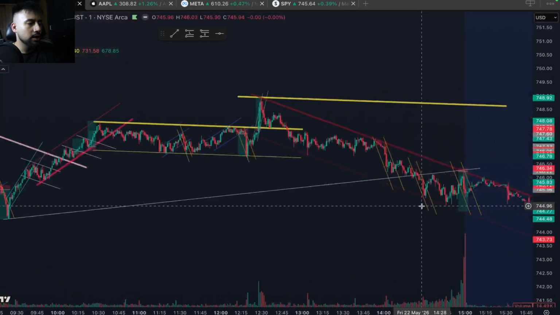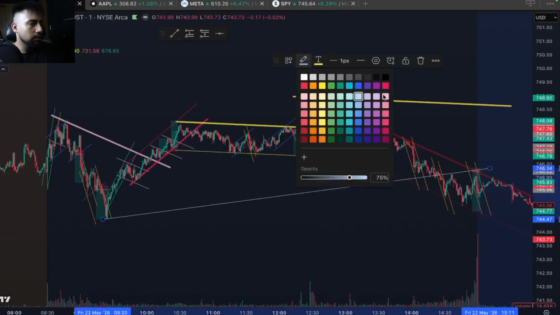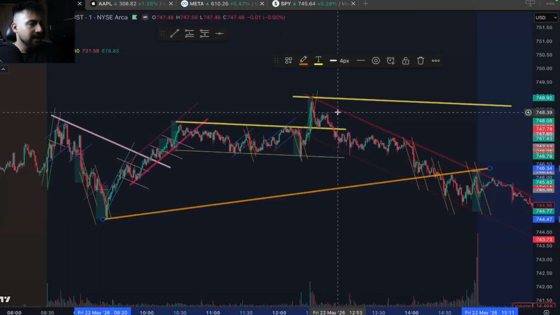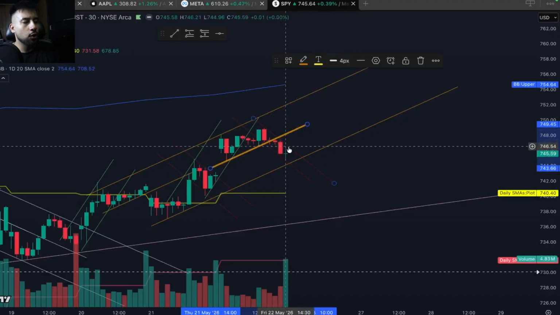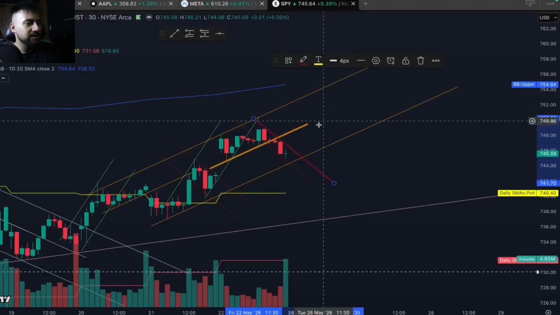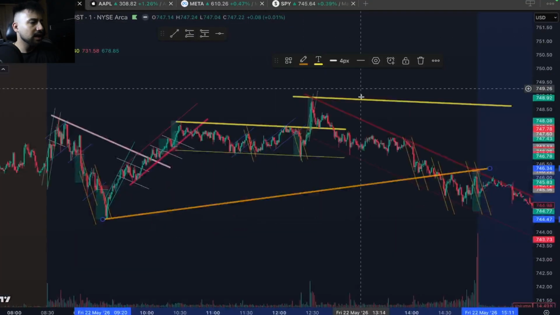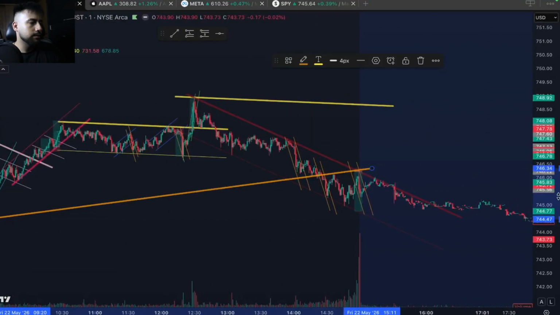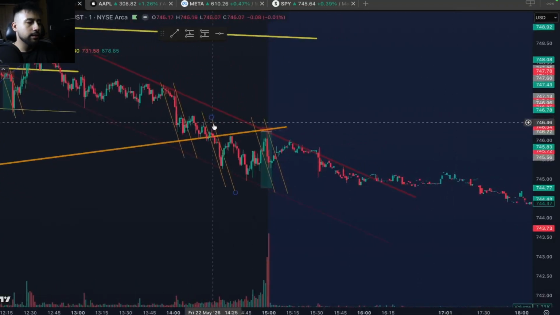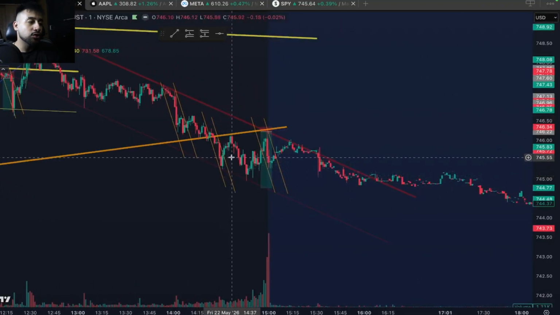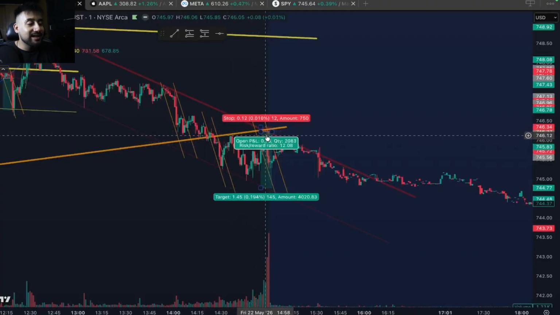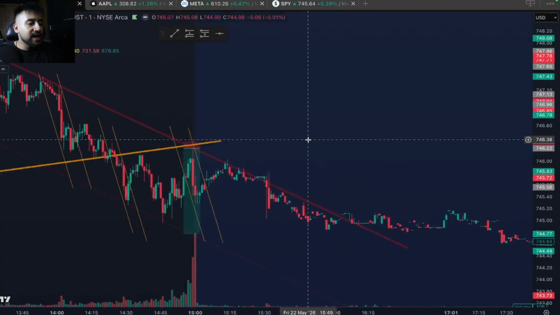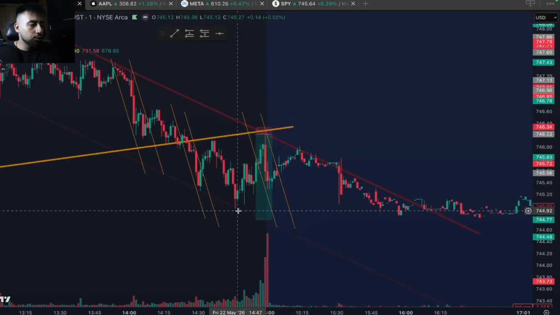Well, you guys can see right here. Let me change the color just for a second. So this orange algorithm right here is the exact same orange algorithm as this right here. Do you guys see the correlation? And then I'm just thickening this so you guys can see. And then this red algorithm is the same as this red algorithm. So what do we see right here? We see the break. You could maybe enter on the retest here. Now that I look back and see, this is probably a better entry, but the best price available is at this red algorithm. So you could have taken a lighter position because, again, usually, right?